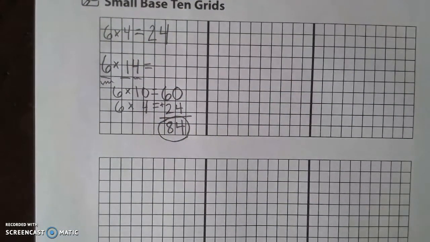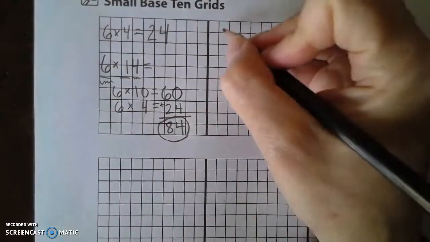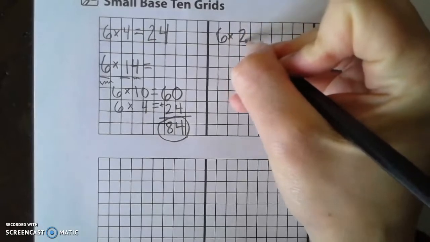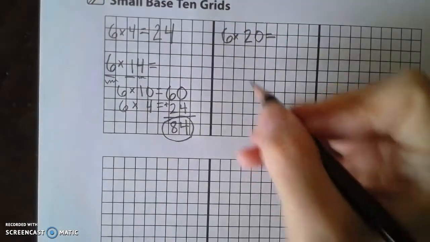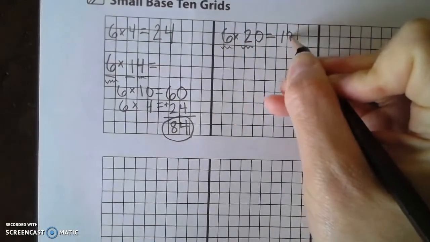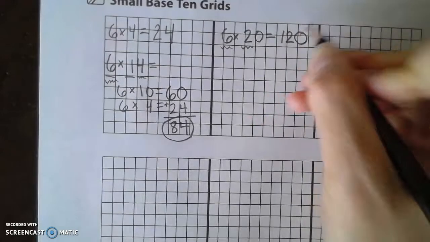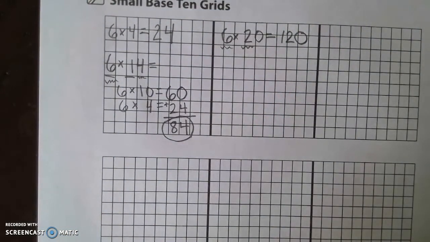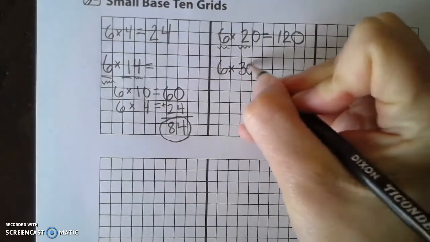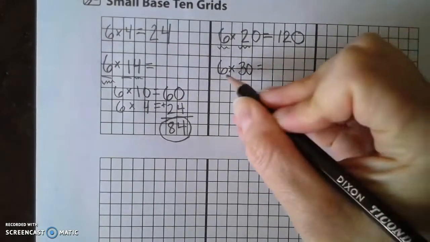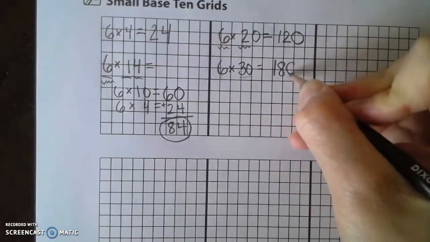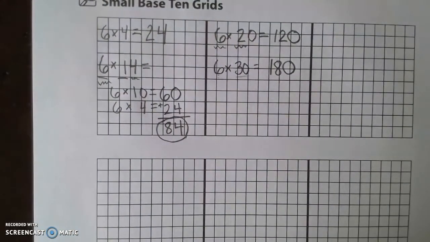Okay. And then they get a little bit harder. Now we're going to do a multiple of 10. So what if I did 6 times 20? Okay, so you can think of it as 6 times 2, which is 12. Because it's a 10, it's 120. Okay, what about 6 times 30? Okay, so think of it as your basic fact of 6 times 3, which is 18, because it's a multiple of 10, I'm going to add my 0 on for 180.